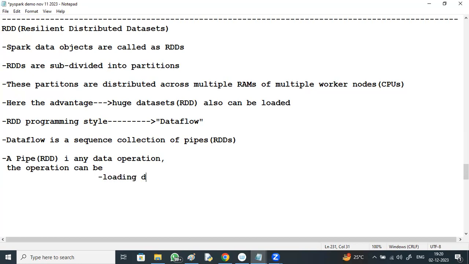The operation can be loading the data. Whenever you load data, an RDD gets created.